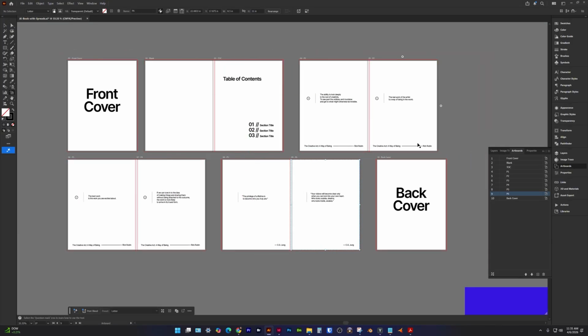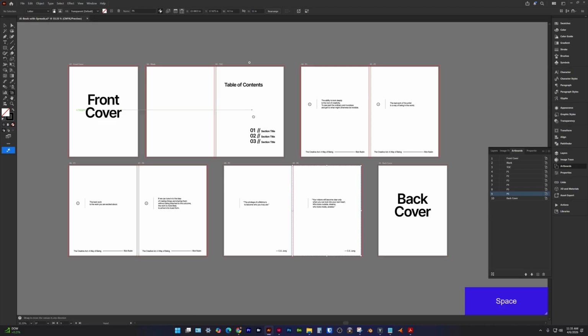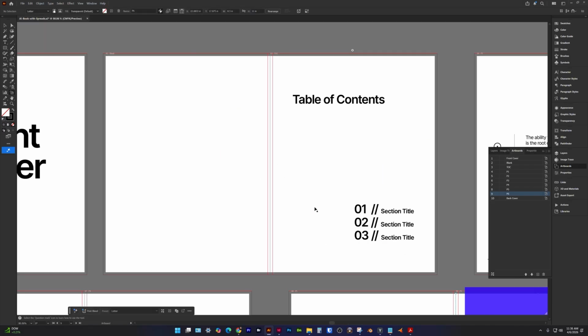However, they're still only being read as pages. If I were to save this as a PDF, each artboard would be its own page. So to create the spreads, you can either click in a corner. You might have to be a little bit careful, but try to get it exactly without moving the artboard. You can see, depending on where you are clicking, it might have to be a little bit outside of it, but you're going to want to make sure that the artboard containing both pages is exact.